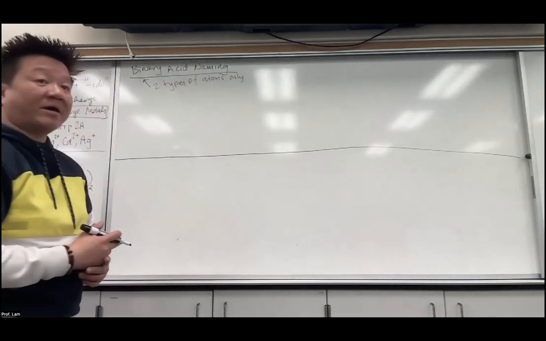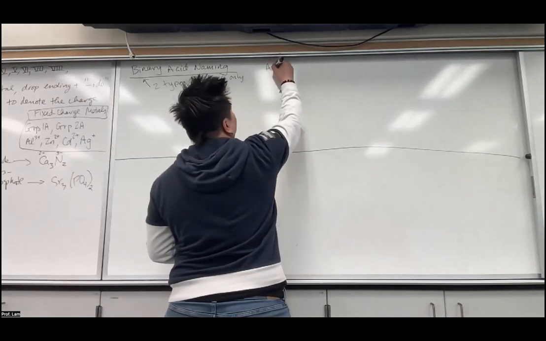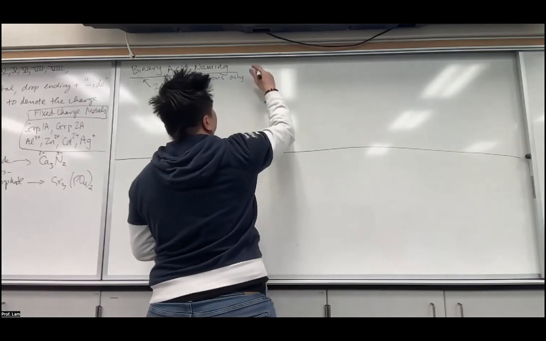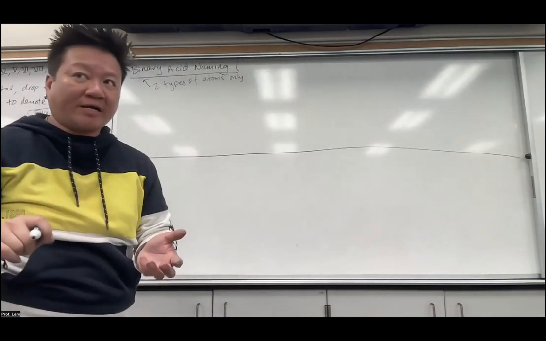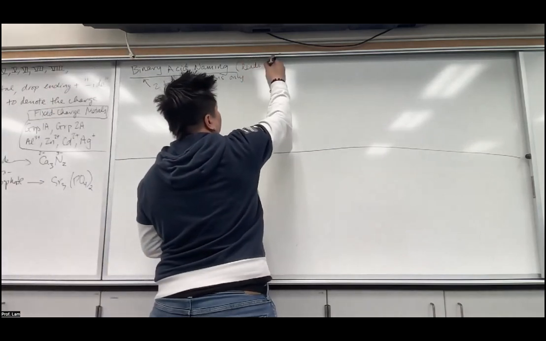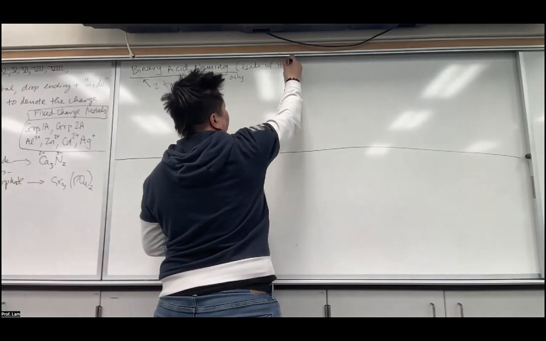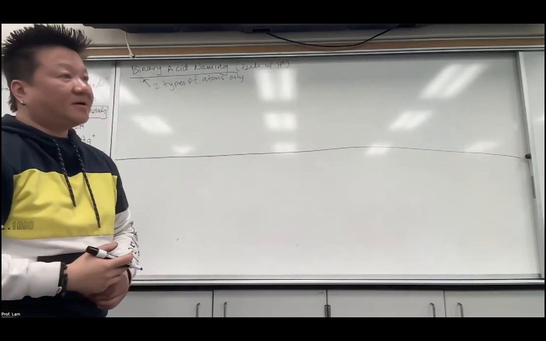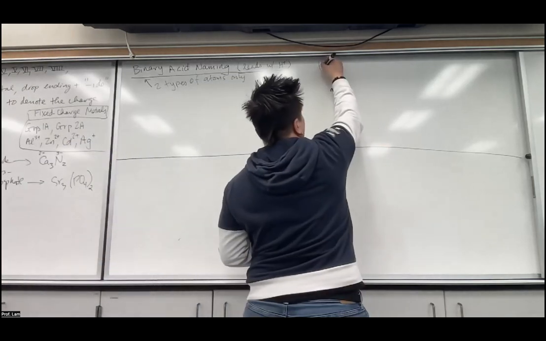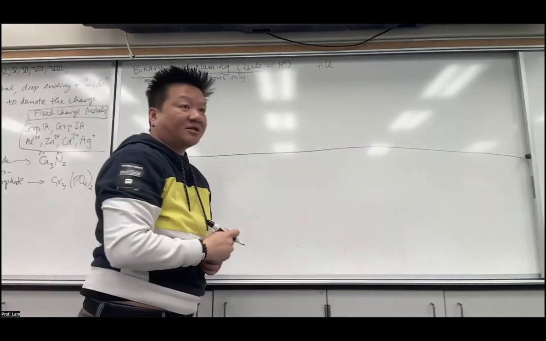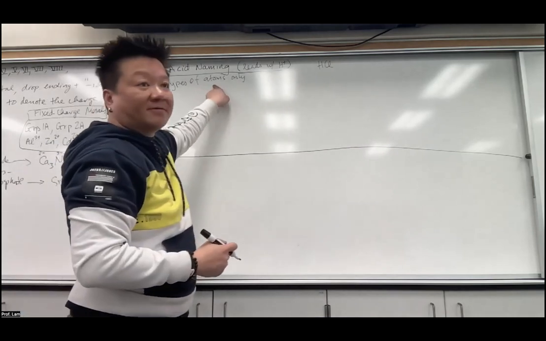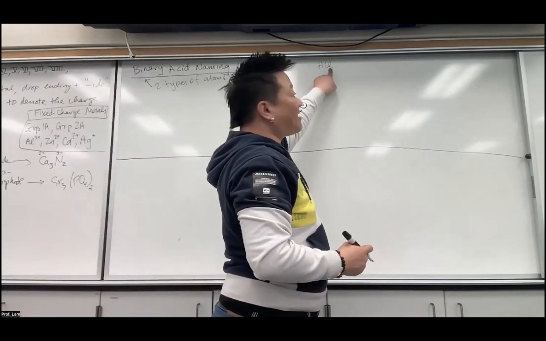Okay, and then we have to define what an acid is. Acid. First of all, how to spot it? How to spot an acid? When chemists write it, they write it with an H in front. Okay, leads with, and not just H, but it's the proton, the H plus. So have you guys heard of hydrochloric acid, for example? Right, that's HCl. You see how it leads with H? And that clues you in, okay, I have an acid. Why is it binary? It's two types of atoms. One type of atom, the other type of atom.